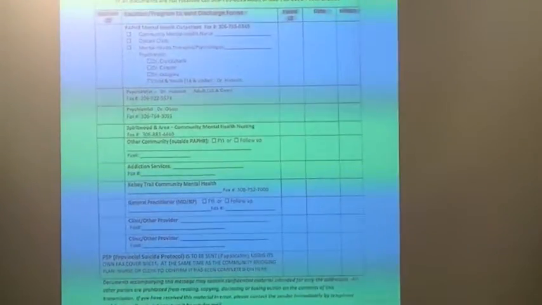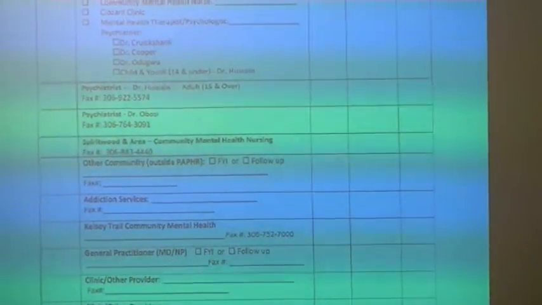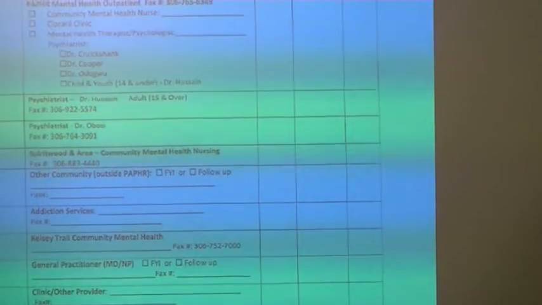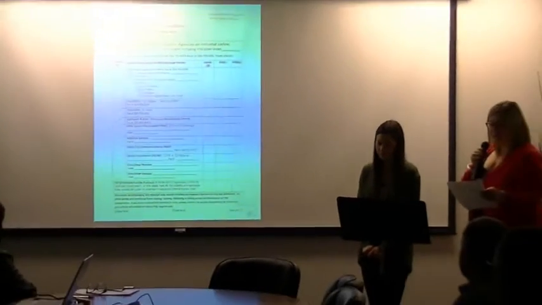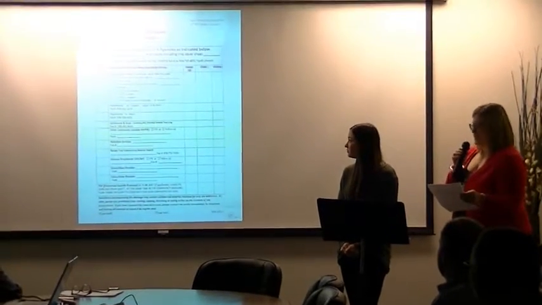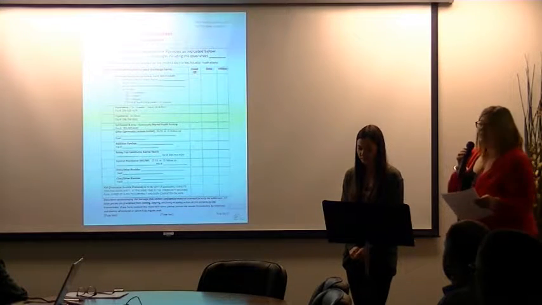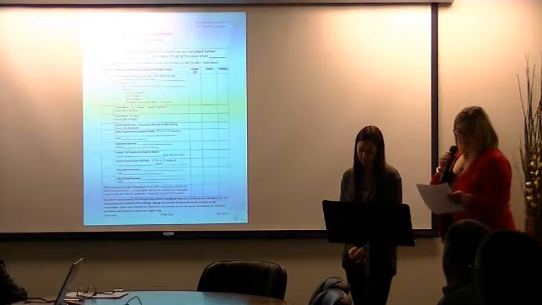As well as a confirmation that the information has been faxed with a checkmark, date, and signature. So the 3 boxes to the right just confirms that the information has been sent where it needs to go. So this form has been designated as a nursing duty and is to be completed and faxed at the time of discharge. The discharge nurse has the ability to designate the faxing of the package, for example, to the ward clerk. But ultimately, the responsibility falls back to the discharge nurse to ensure and verify that it's complete.